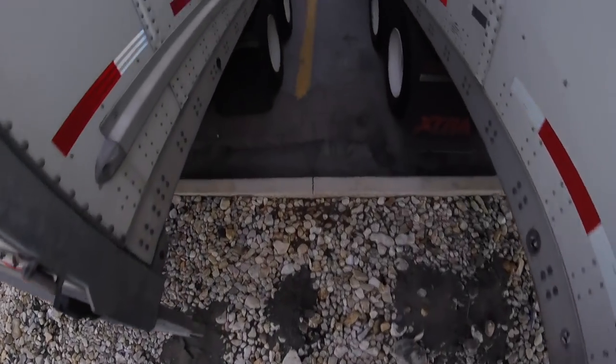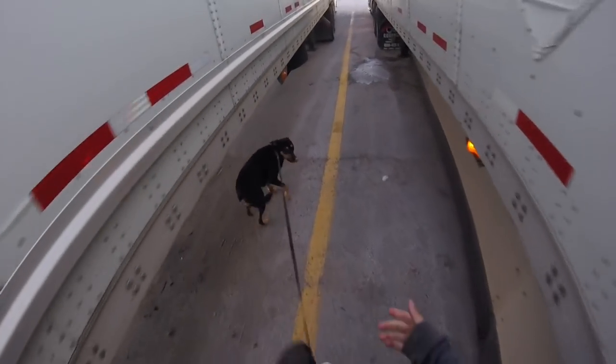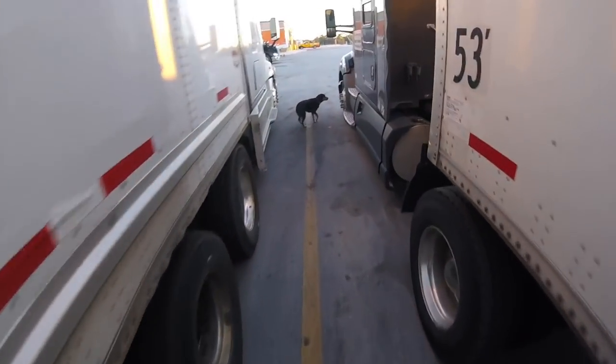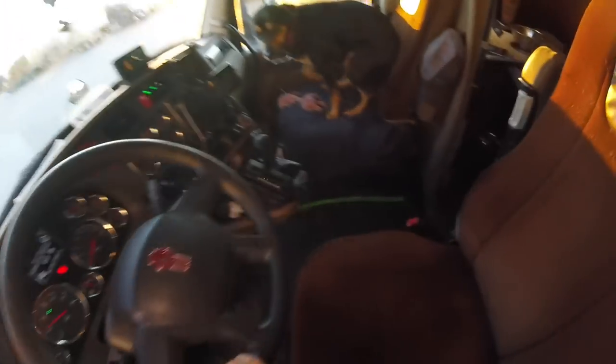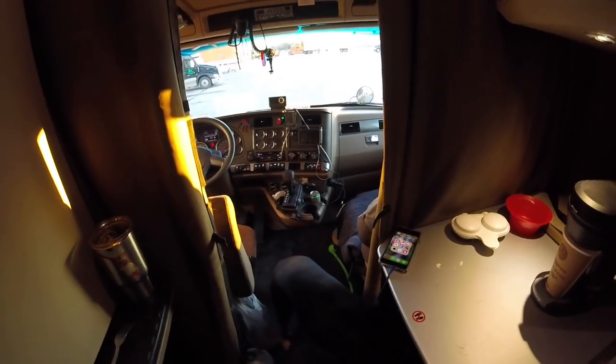Alright. Back from the walk. She's good. Come here. Alright, let's go. Let's get some food. Get over here. Food. Whoa, that sun is bright. Alright. Boom, there you go. Food's on. Food's on. Alright, let's get this cleaned up. We gotta go inside.